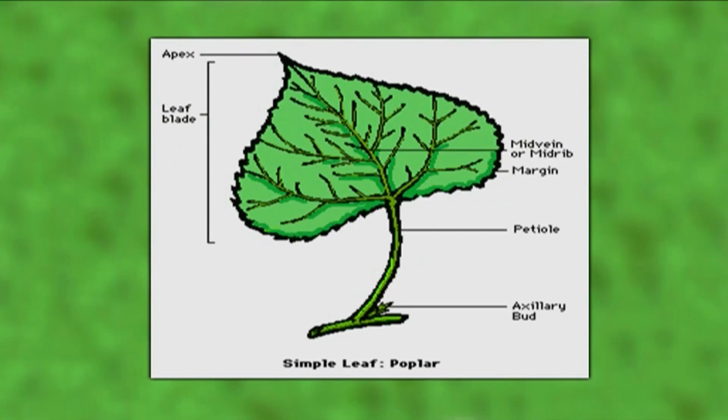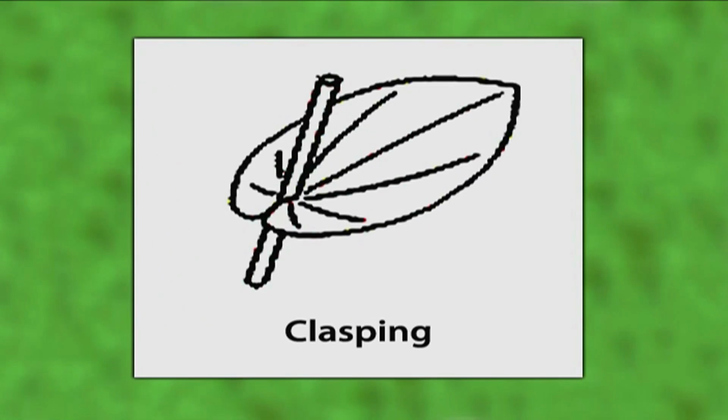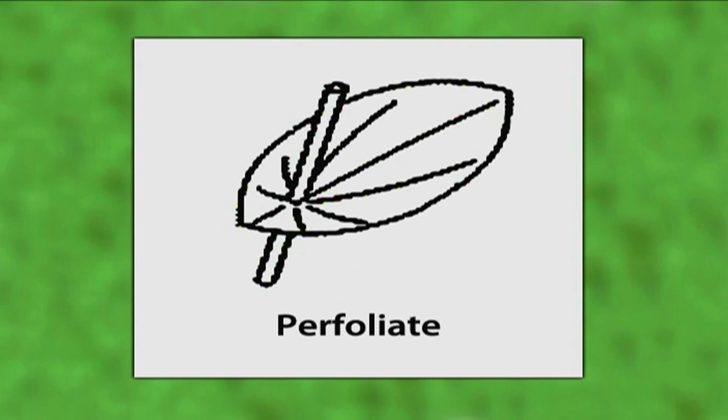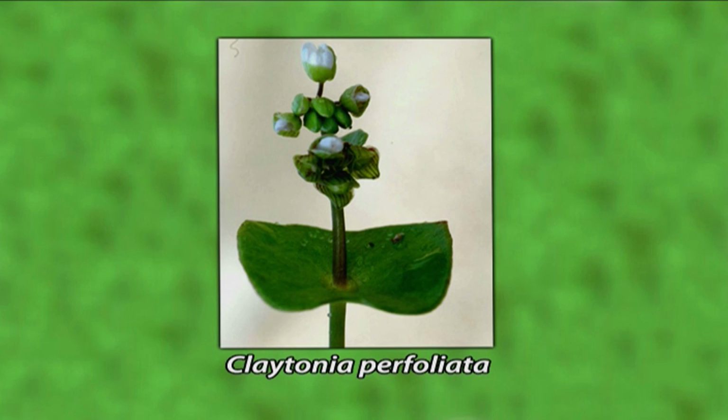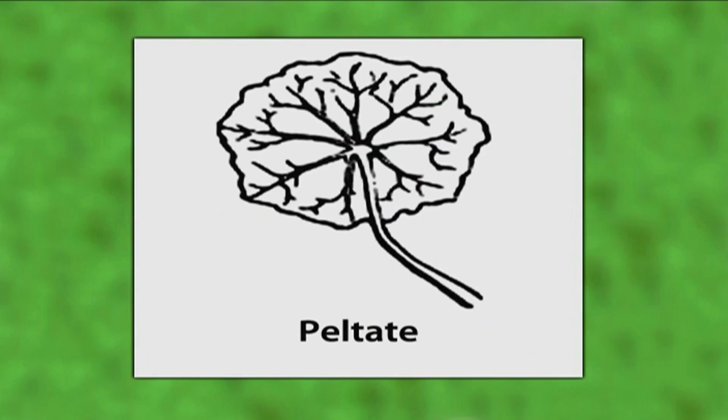Now leaf petiole. Petiolated leaves have a petiole, a leaf stem. Sessile leaves do not have a petiole and the blades are directly attached to the stem. In clasping or decurrent leaves, the blade partially or wholly surrounds the stem, often giving the impression that the shoot grows through the leaf. When this is the case, the leaves are called perfoliate, such as in Claytonia perfoliata. In peltate leaves, the petiole attaches to the blade inside from the blade margin.